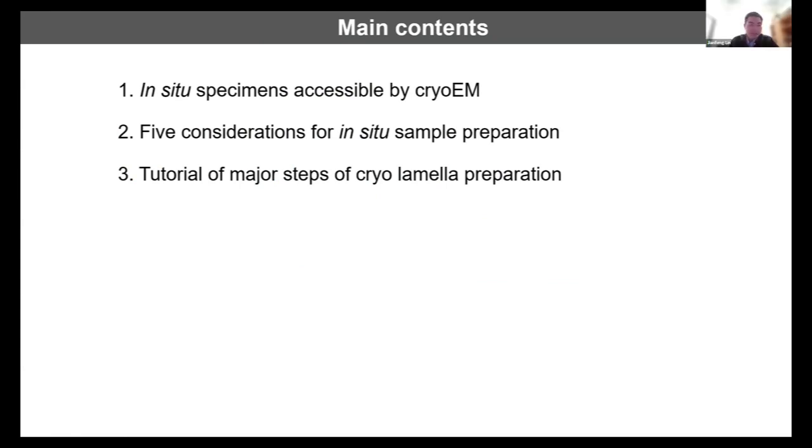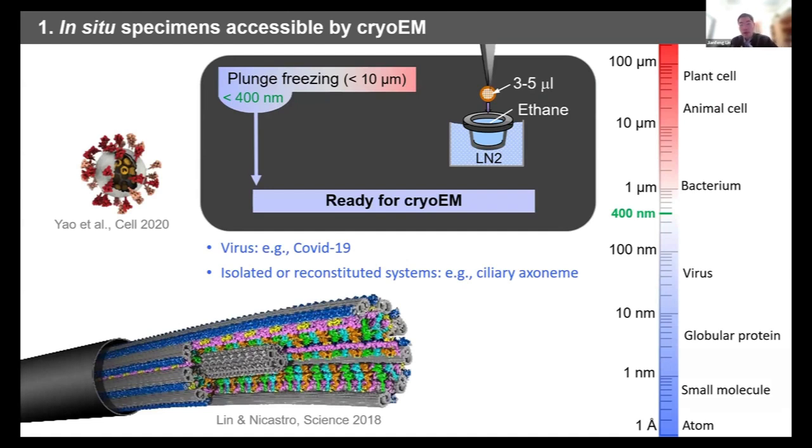Yeah, great, thanks. So generally, if we want to use a cryo-electron microscope to study our biological samples, we need to make sure the signal-to-noise ratio is good enough for us to get good resolution or good visibility. So generally, if the thickness is thinner than 400 nanometers, the sample can be studied directly by cryo-electron tomography.